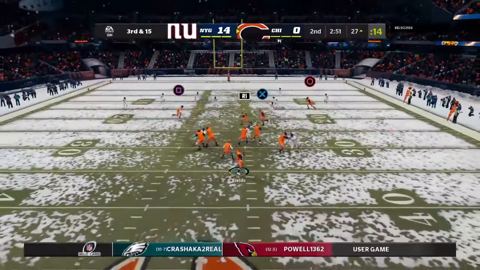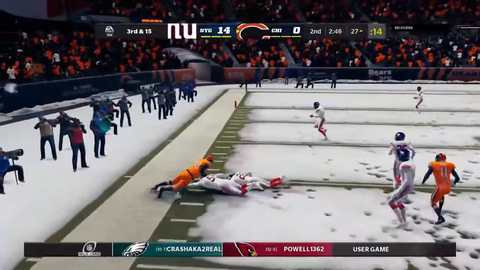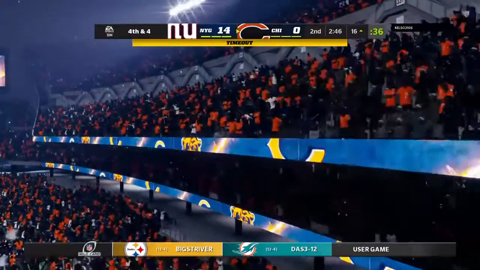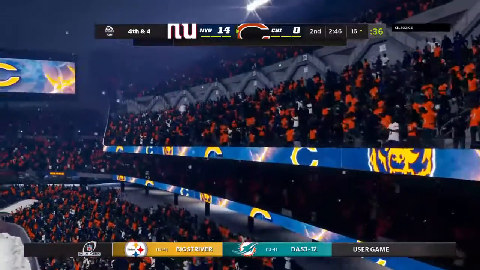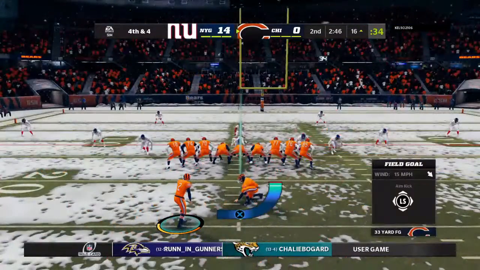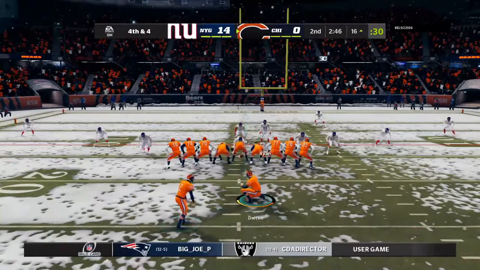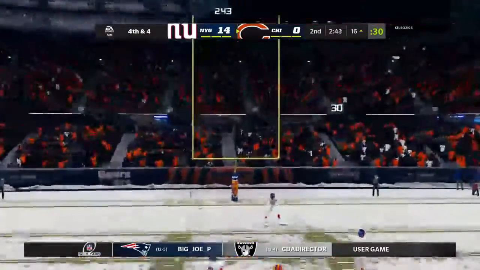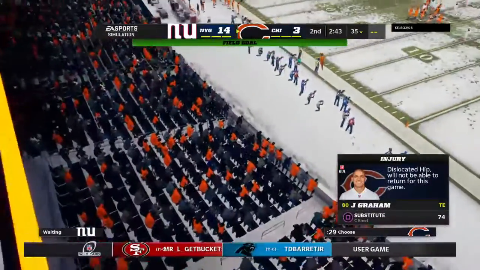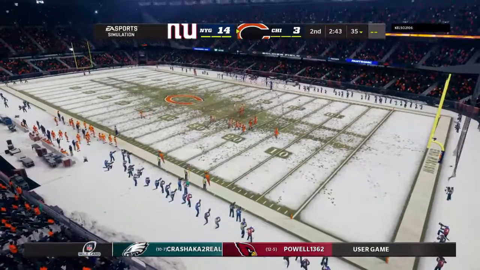Now on 3rd and long, they'll look to throw. Throw left side complete. That's Graham. And they'll have it in the red zone before he crosses over out of bounds. Santos' kick is up and through, and they will get themselves on the board here at 14-3. So 3 drives now for this offense, and that field goal gives them their first 3 points.